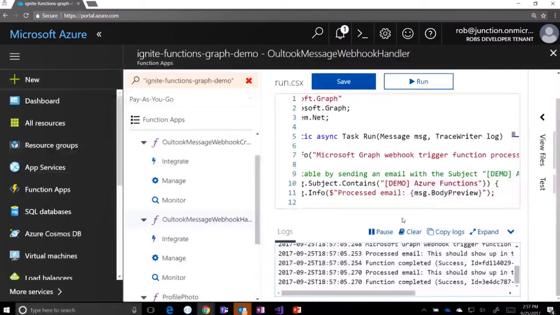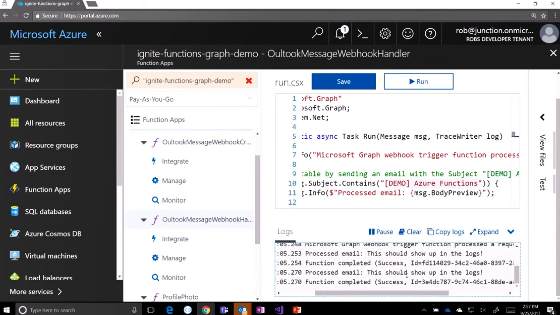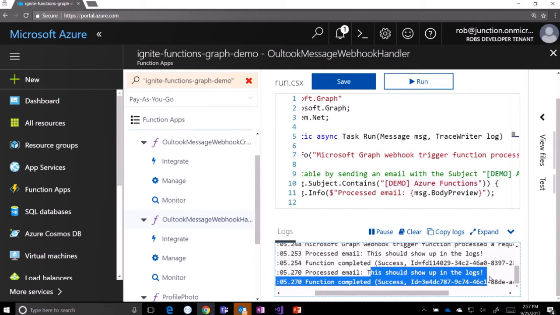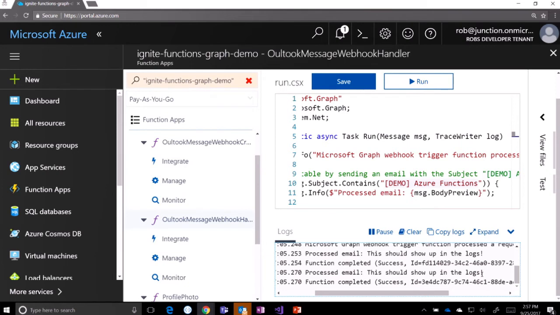That should then fire a webhook, which then goes and calls this other function, all of which was orchestrated automatically. And you can see this is showing up in the logs, pulled out from the webhook. So without writing a single line of code, I now have a fully hooked up webhook running in Azure Functions, and I can go write whatever custom business logic I actually want to implement when a new mail is sent. Now that's pretty cool.